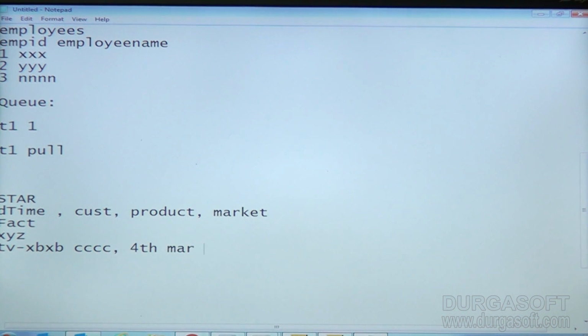On 4th March 2016, where this particular TV was sold, let us say in Hyderabad. How many TVs they purchased? One TV they purchased, and what is the cost? 30K, let us say.